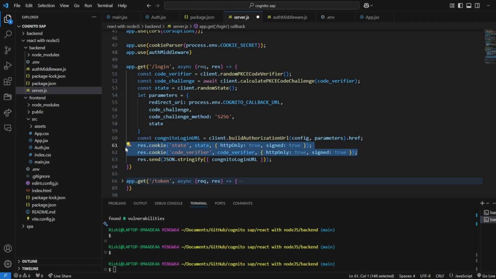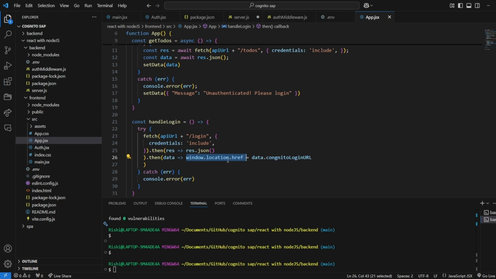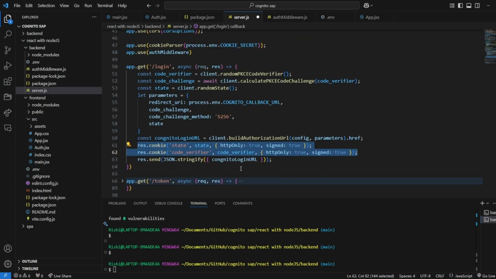The reason we are doing it is that in the last example with traditional apps, we saw that we were maintaining sessions at the server side. But since here there is no session at the server side, we need some mechanism to store the code verifier and state, because we need them later to call the token endpoint. As we know, HTTP protocol is stateless, without a session. There will be no information back and forth. That's why when the client makes this login call, we send the URL, and also we send these two cookies.